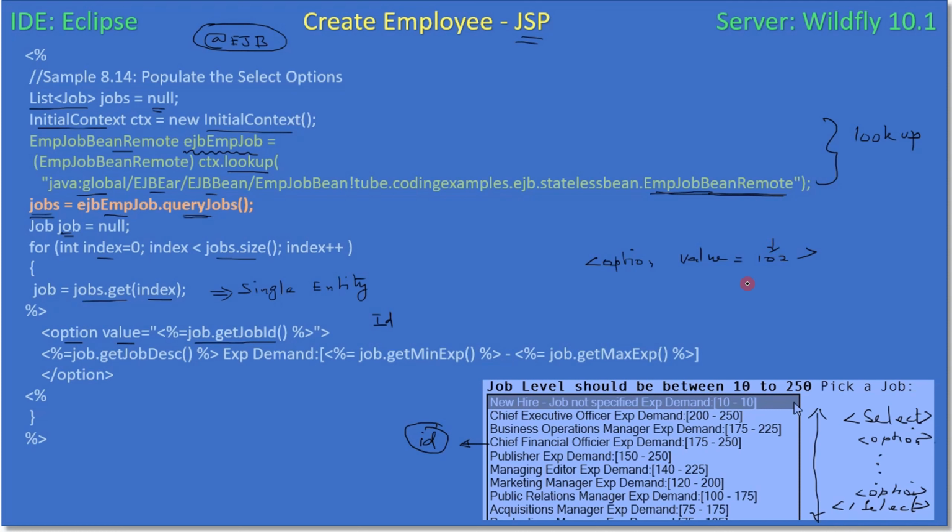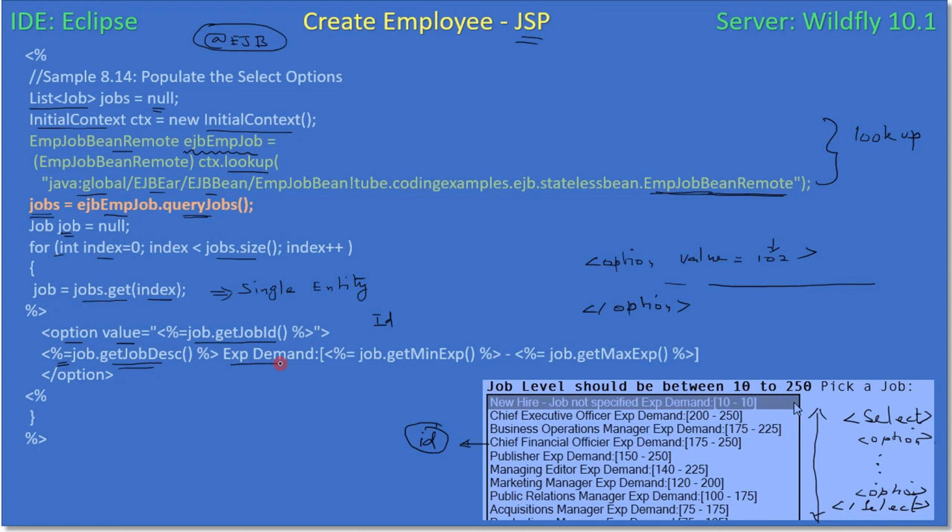After that, so this is the option tag, right? The description, whatever you are seeing here, that description we are forming here. Then finally we will close that option tag, and this is running inside the for loop, right? We are iterating through the jobs. So for each job we find, we will be defining an option field with the value equal to job ID and the description equal to getJobDescription from the getter. And this is a JSP expression, percentage equal to, and we are substituting whatever is returned by this getJobID, and we are closing this.